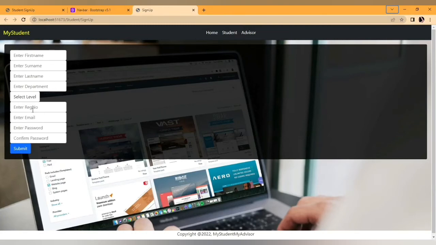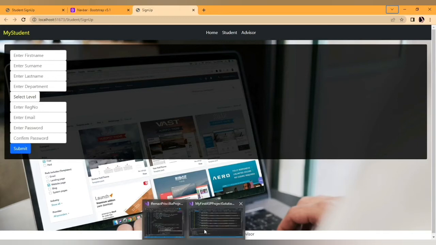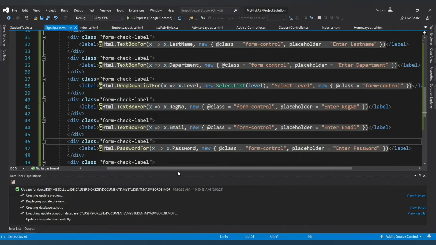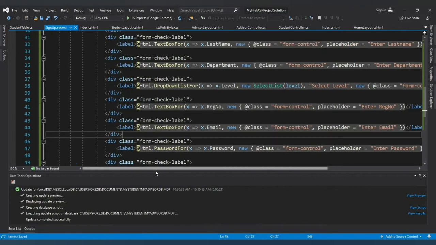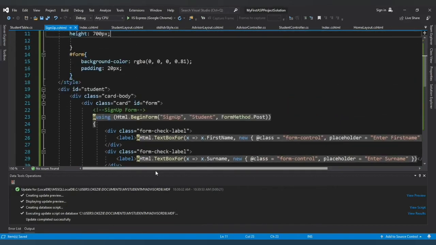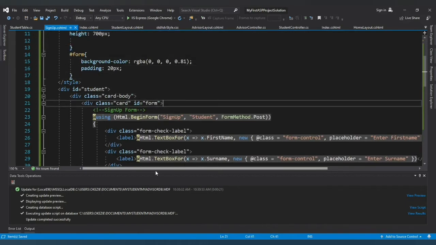So we have this by the left, but we want it in the center, so we just make a few changes.